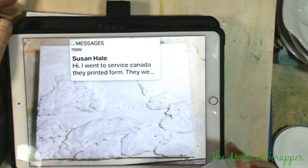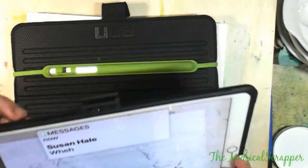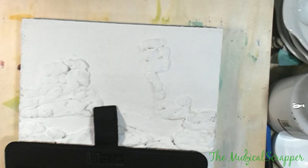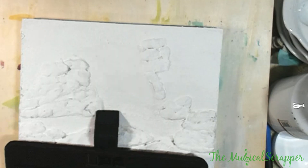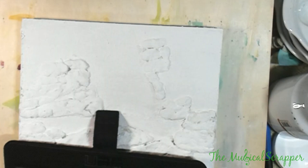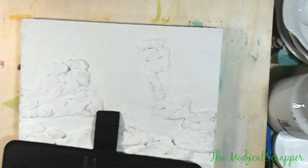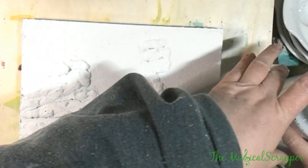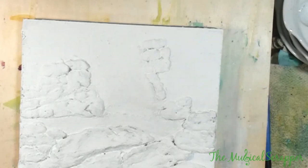Oh, sorry, I didn't turn down the volume. Oops, there's a text. Okay. That was my cousin, she's trying to sort out student loan stuff for her son because in order to not have to pay interest on a student loan, he has to prove that he's still in university.